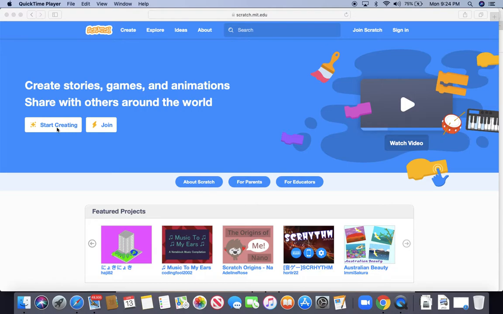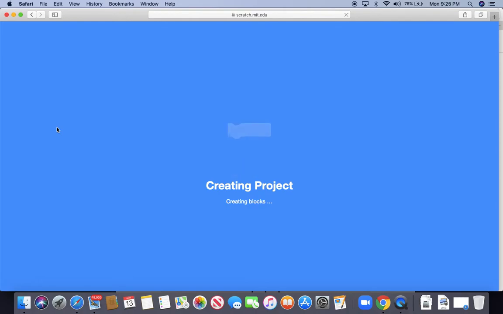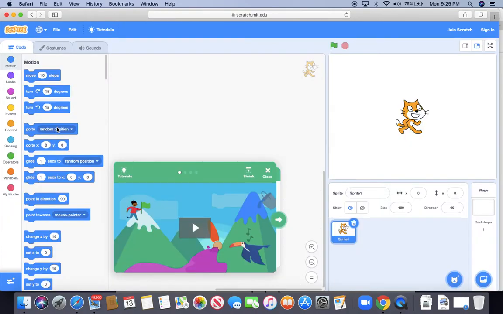We're going to start creating. And as you can see, it's going to load. Give it a minute. And we're going to make a little story narrative today. So make sure you're aware of the steps and the directions that you are going to be doing in order to create your tutorial, your project. It's going to be a short little story, and that's our assignment for today. But first, we're going to watch this tutorial. So please take a listen.